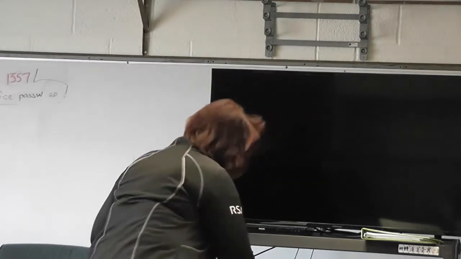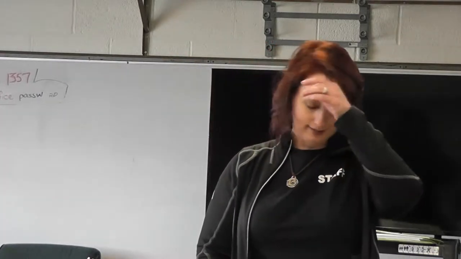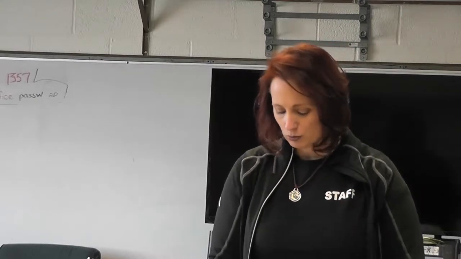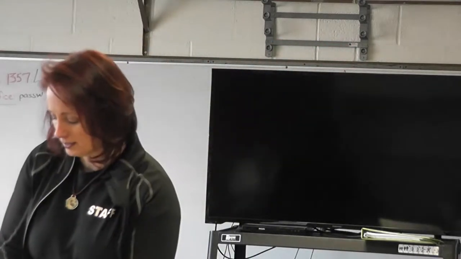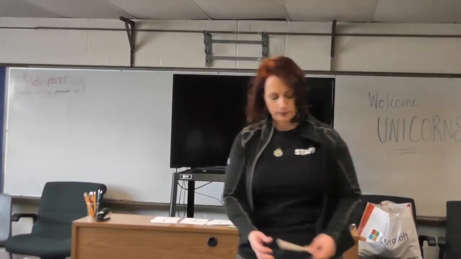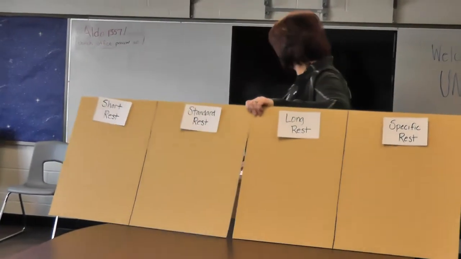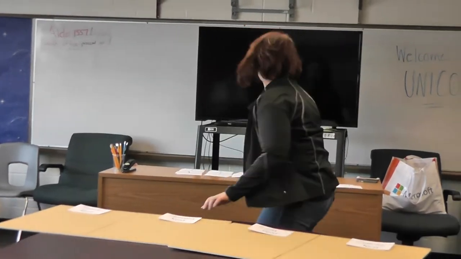Let's see what you remember. What are the four types of rest? Short, standard, long, specific. Put them in order for me. Short, standard, long, specific. All right, we're good so far.